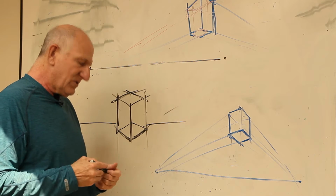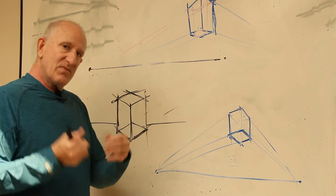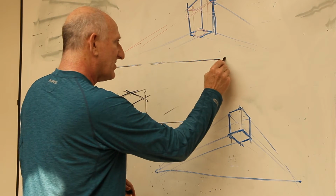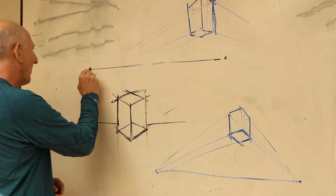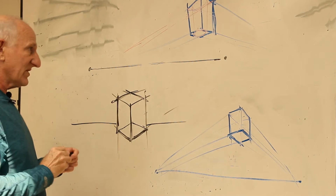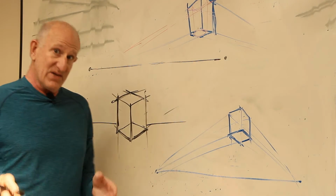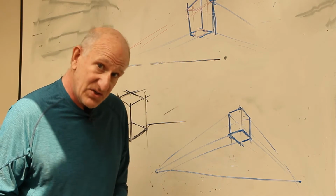And then we add these two artifacts because we're sketching in perspective, we're not actually in 3D. And these points at the end of our little artificial horizon line are called the vanishing points. And they're what all lines except vertical lines converge to.